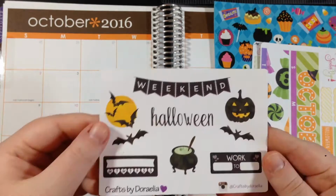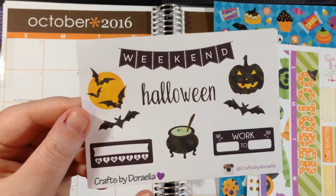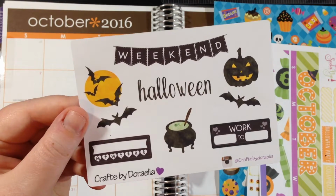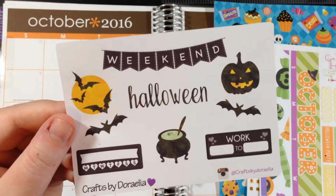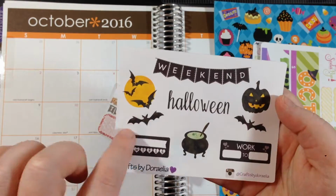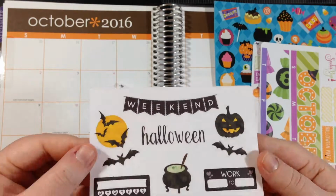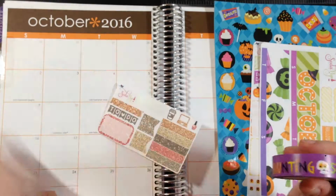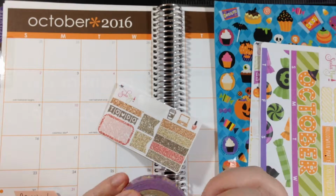It was great. So I am pulling in a couple more options for myself just in case I need them. That first was a little freebie that came with the kit from Soda Pop Studio. This is from Crafts by Dora Leah. I might be saying that wrong. Anyhow, this was given to me at the planner meetup I went to on my birthday. So that was really cool. I'm definitely going to be checking her shop out for sure.